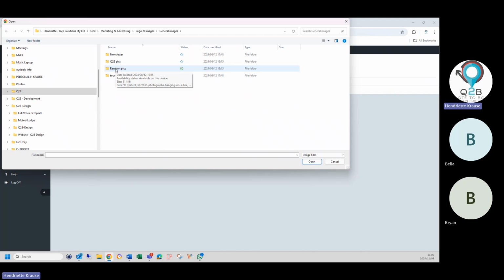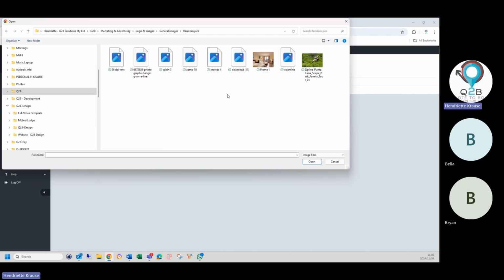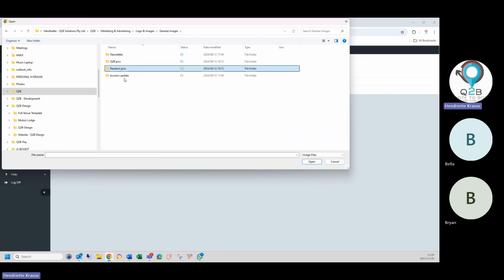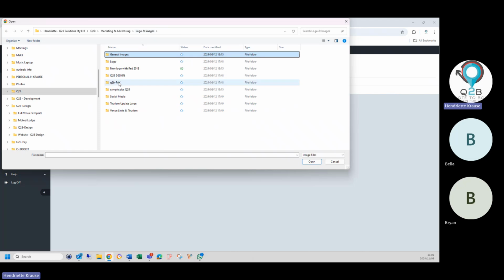So if you do play around and you want to create your own event, just put something nice there or put a photo in there, or at least make it inactive if you're not going to use it.